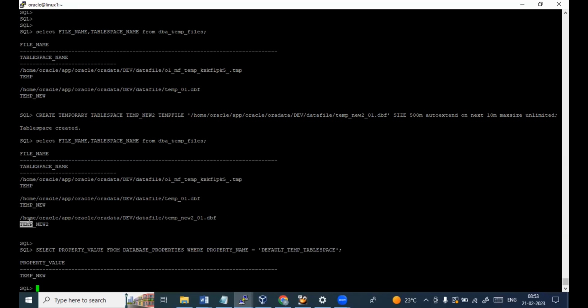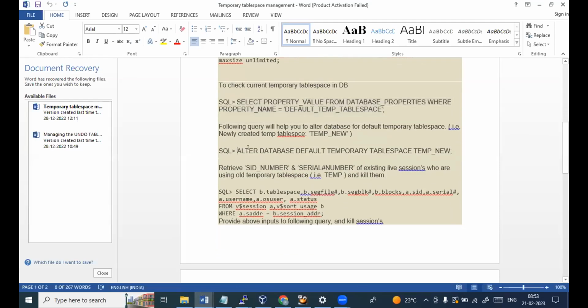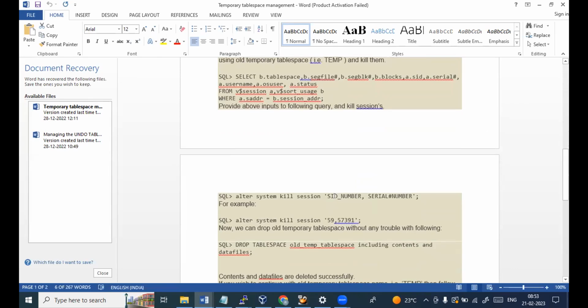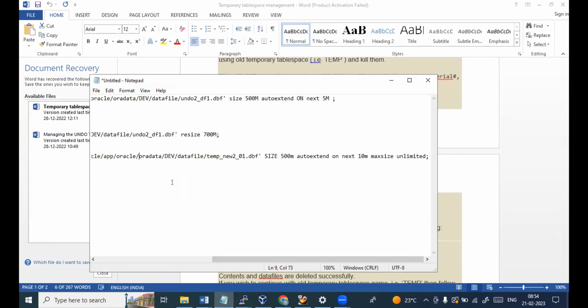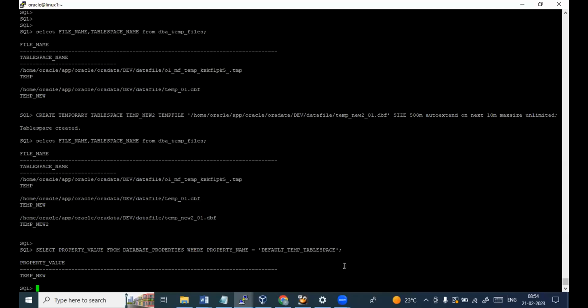Now, if I want to change the current default temporary table space to temp_new2, how can I change it? This is the query. Alter database default temporary tablespace equals temp_new2.